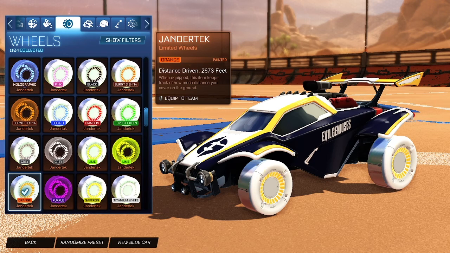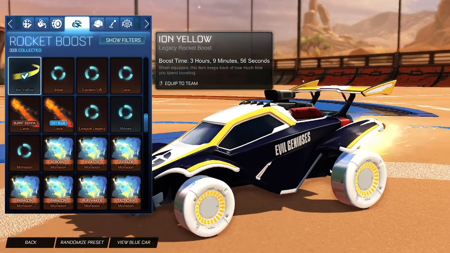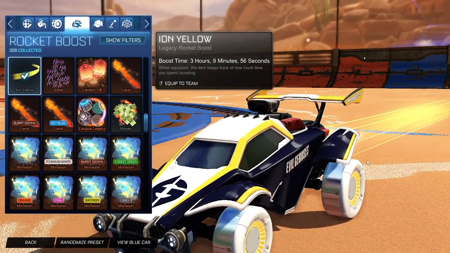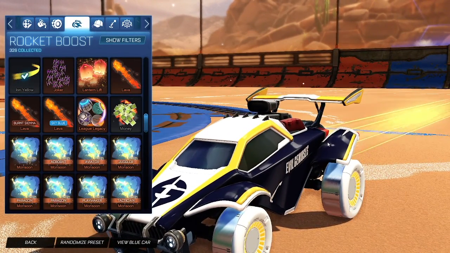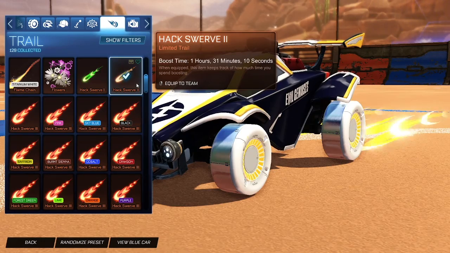That blue is a little hard to match, but I definitely think I got the orange and white very nicely, so definitely a little bit of a weird wheel, but it kind of matches pretty well. For the boost, we have the Ion Painted Yellow, and you may be wondering why I didn't choose the Ion Painted Orange. I actually think the Ion Yellow matches a little bit better. I know it's a little weird, but it definitely looks a little bit better. No topper, no antenna, no gold explosion, but for the trail, we have the Hack Swerve 2.